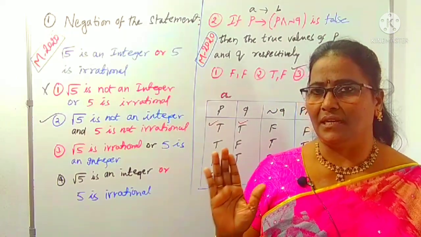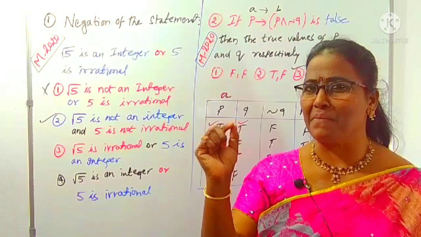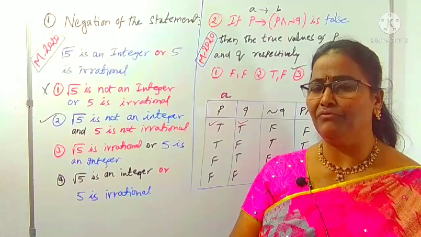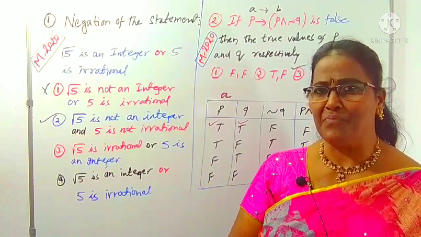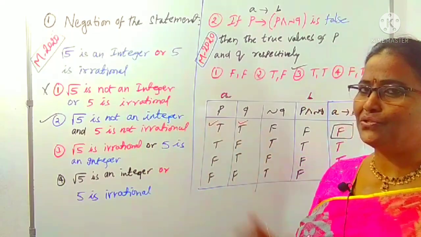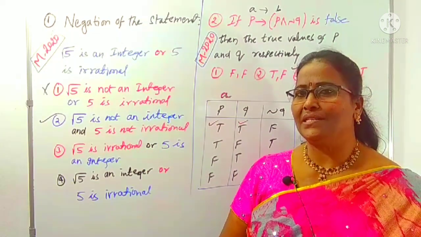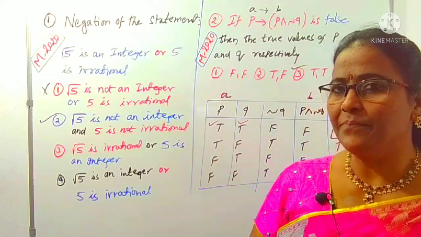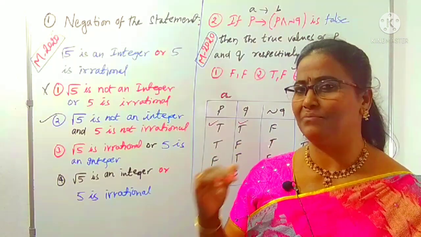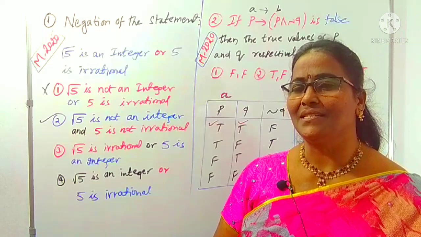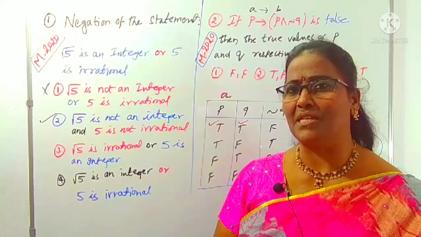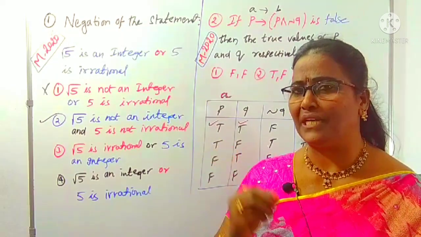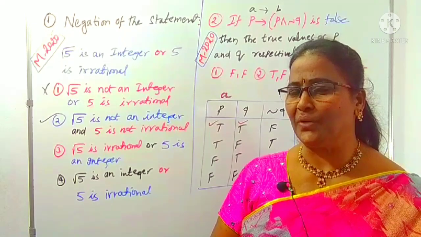Nothing is difficult here. Just focus on the main point: in case of connectors, for 'or', 'and', 'if then', and 'if and only if', what is the resultant column. That's important. Okay, is it clear? I hope you followed these two questions well. In today's video I discussed the basic concepts of mathematical reasoning: the terminology, what a statement is, what the negation of a statement is, what the connectors are, their symbols and alternate names. And I prepared the tabular form between two statements using the four types of connectors. You know those very well.